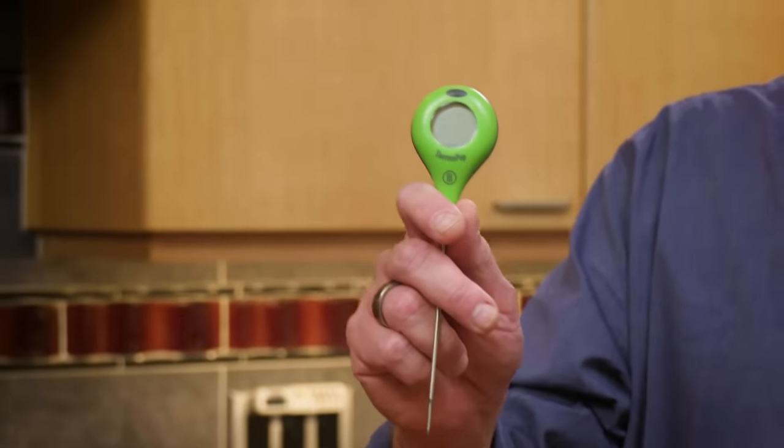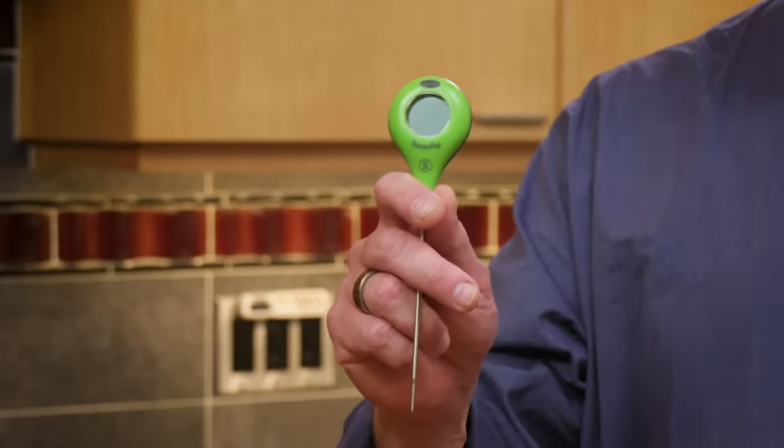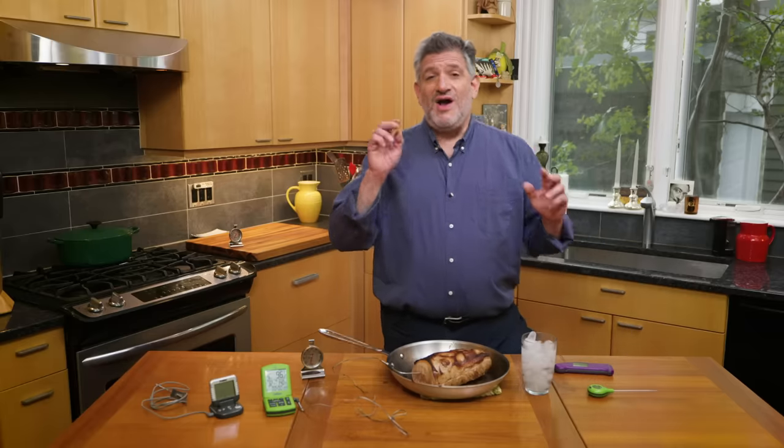This is the ThermoWorks ThermoPop. Just like its big brother, it's accurate. It's quick to register temperatures, usually around 3 seconds on average in our tests. The readout's a little smaller and you have to use the functions manually, not automatically, but it's only $29, so you do save a bunch of money. Now, an instant read thermometer is for spot checking the temperature towards the end of cooking.